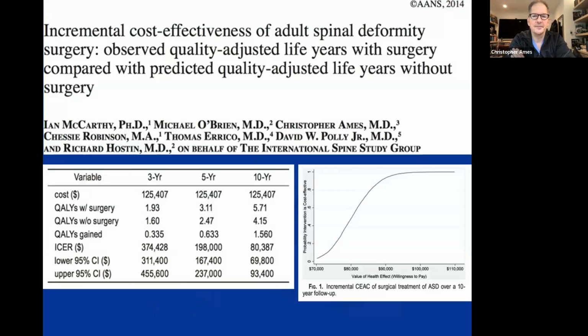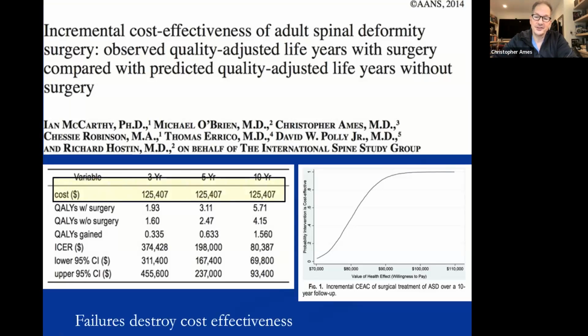But if you bring cost effectiveness into it, it only starts to become marginally cost effective, modeled out to 10 years without a reoperation. The typical incremental cost effectiveness ratio used by mature economies is around $75,000, maybe on the upper end, to say whether a pharmacologic or operative intervention is cost effective. And we're only reaching that at 10-year follow-up.